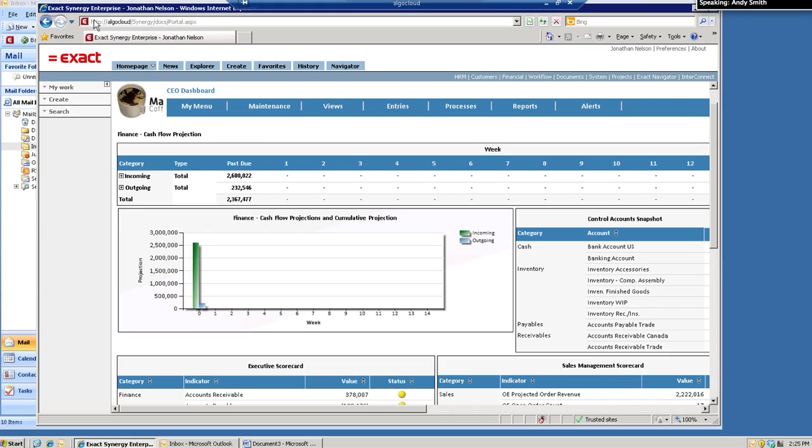But again, I'm in Internet Explorer here, so I'm accessing our demo server via remote desktop connection. But depending on where you are and how you set up your firewall and your network, we have a lot of customers, and actually here at Algorithm, we use Synergy. We access the Synergy environment from basically anywhere. We just type in a URL. In our case, it's esynergy.algorithminc.com, and we log in, and we can see our Synergy no matter where we are, whether I'm at one of my customers on their workstation or from my home computer or what have you.